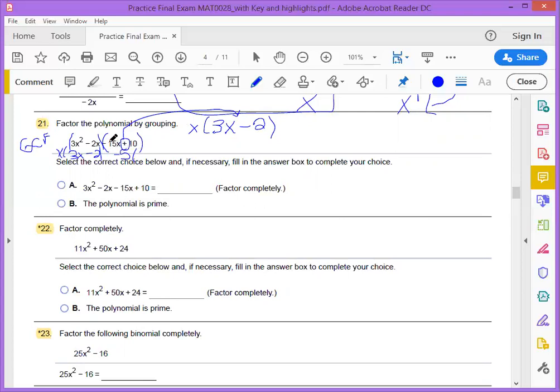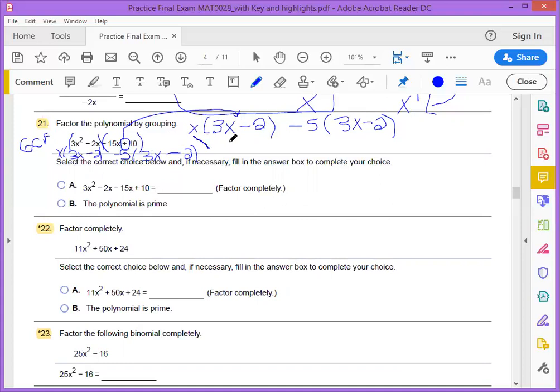If we factor negative 5 from negative 15x, we're left with 3x. What do I multiply negative 5 by to get negative 15x? 3x. Minus, now why is it minus? What do I multiply negative 5 by to get positive 10? I've got to multiply by a negative. Remember, negative times a negative is what makes that positive. So our second factors are negative 5, which we factored out, and in parentheses, 3x minus 2. When you see the same terms in parentheses, 3x minus 2, you know you factored correctly.